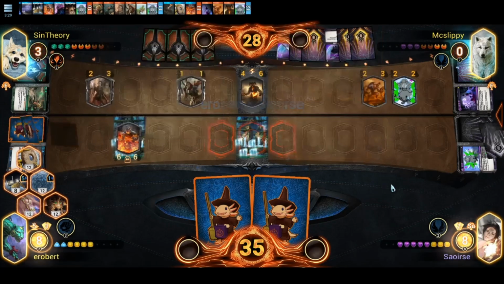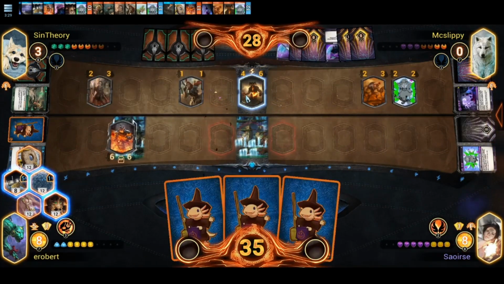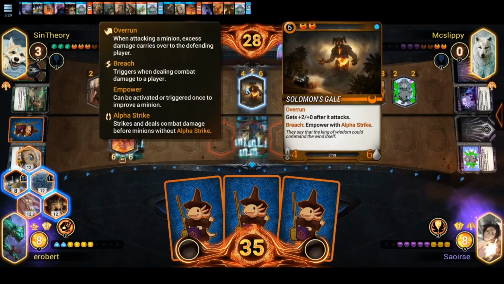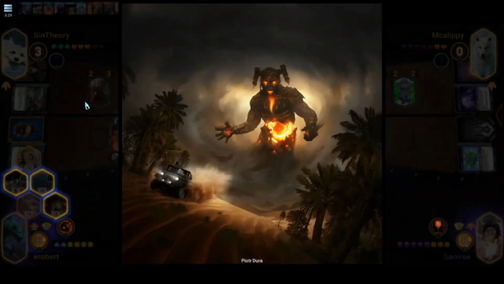It's not a card you see run a whole lot, but it's pretty decent. It is pretty good. It has overrun too. Yeah, it has overrun and it gets +2/+0 after it attacks. And then if it breaches, which there's a good chance it will since it has overrun, it'll have Alpha Strike after that. So Breach is really easy to get on him. Some pretty cool artwork.